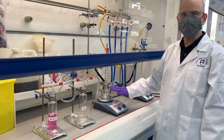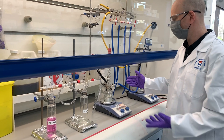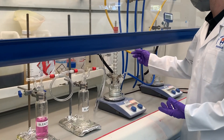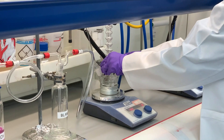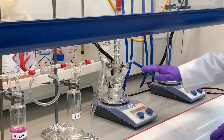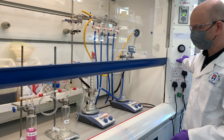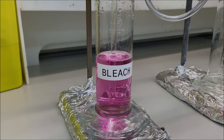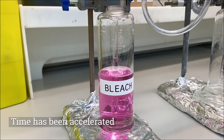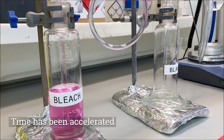We're heating our reaction at the moment, so I'm going to simulate what would happen. I'm going to remove the reaction flask from the heat so it starts to cool, and then I'm going to turn off the nitrogen flow completely. Looking over at the quenching chamber, you can already start to see the quenching solution being sucked back up the down pipe.